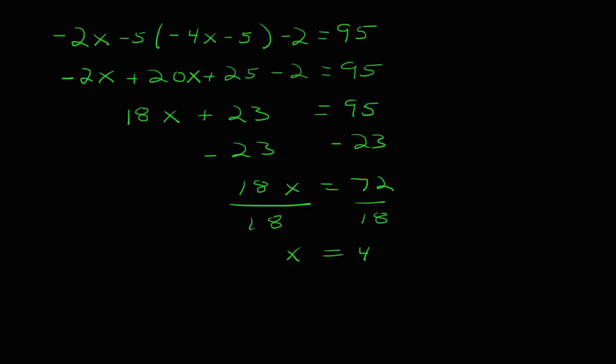Once again, we had a distributive property that we needed to deal with, and we dealt with it appropriately. And we also had a combining like terms issue that we had to deal with, and we dealt with that. And we took our very complicated looking level 5 problem and turned it into a relatively easy level 2 problem. So as long as you remember how to do a level 1 distributive property and a level 1 combining like terms, you will have very little difficulty with the level 5 equations. Good luck.